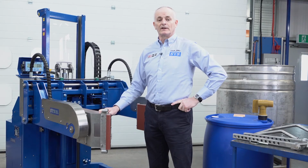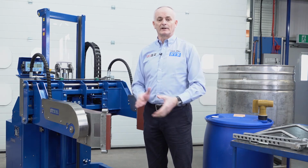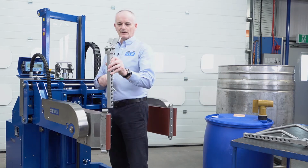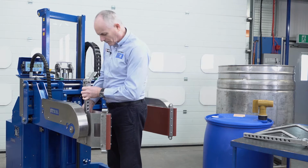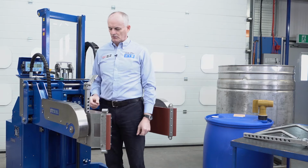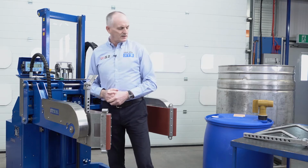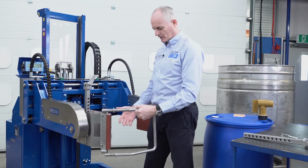Now we're going to show you fitting the brackets. These brackets are only necessary when you've got very soft drums that you don't want to dent. For all other drums, you don't need to use them. So what we have is a bar here, and this goes underneath the lip of the drum. You literally put it into the arm, put a pin through the side, and the pin locks in. So when the drum comes, this goes down to the drum, this comes under the lip and supports the lip.